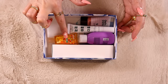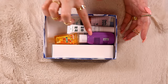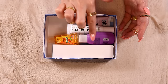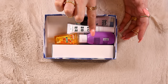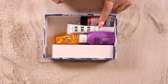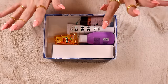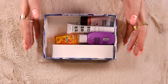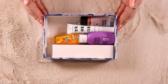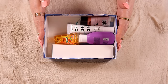I recognize this. Not the brand or anything, but I can tell it's hand sanitizer. This, I don't know the brand or what it is, but I think it's probably hair stuff. It looks like a little shampoo or conditioner bottle. This I don't recognize. This I do recognize, and I already have it. And this I recognize the brand, but I'm not sure if it's the same product as the one I already have. I'll have a look. I think there's a little tea back there, a little Panda Tea. Okay, so let me put this to the side and let's see.